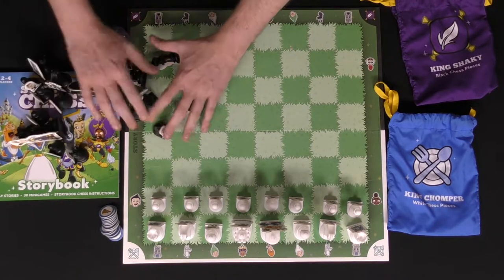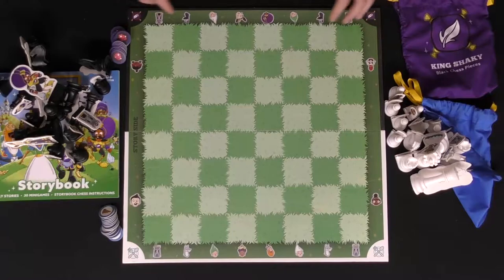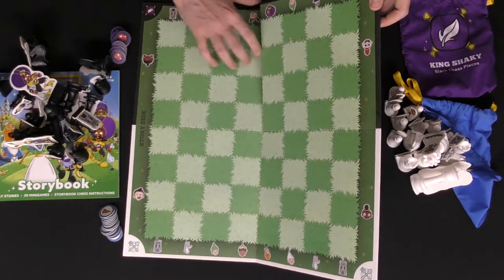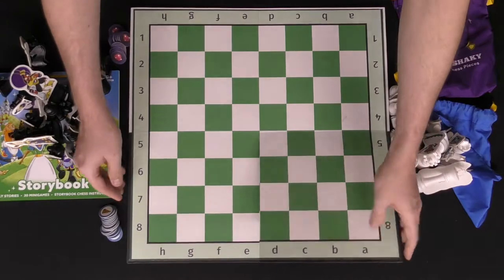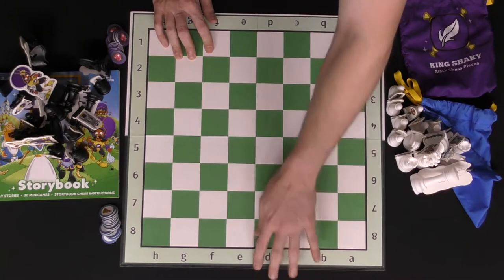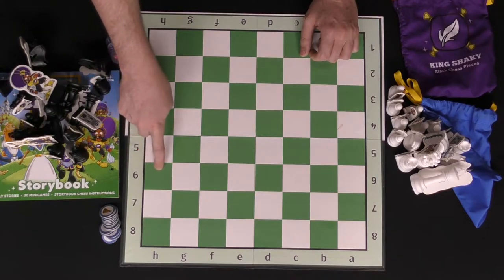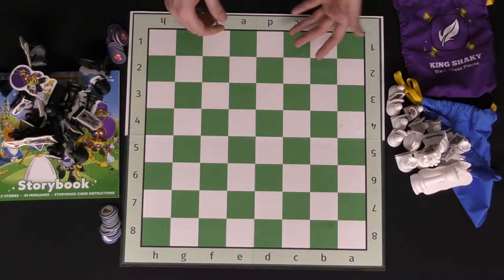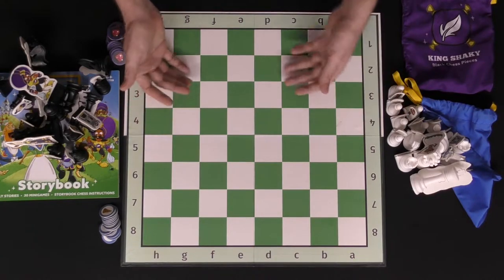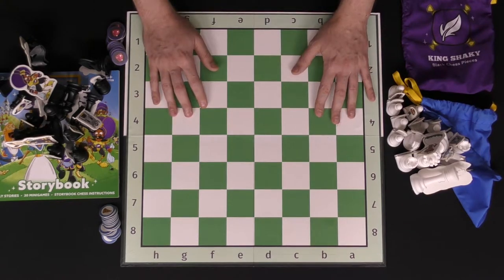You can flip the board over to see what the other side looks like. This is the story mode, showing the pieces and where they go. When you flip the board over you'll have chess with the number system on one side and the letter system on the other, explaining what pieces go where. So when you say pawn to H6 you can go ahead and move it — this is the basic chess board you're probably used to seeing. Once you've learned the rules your kids can simply stick with the other side until they feel comfortable.